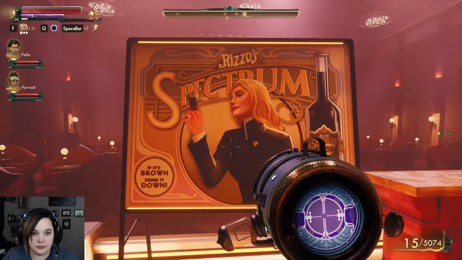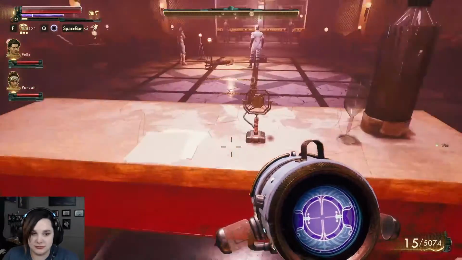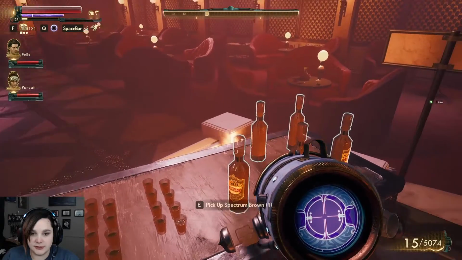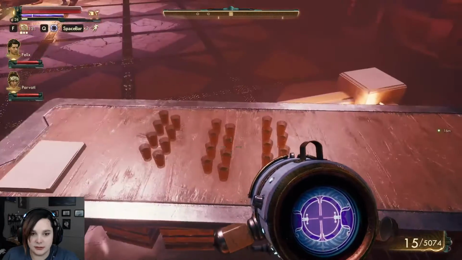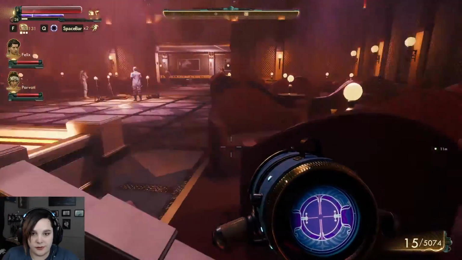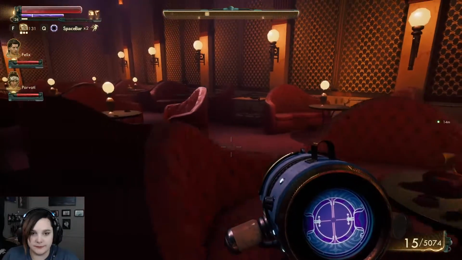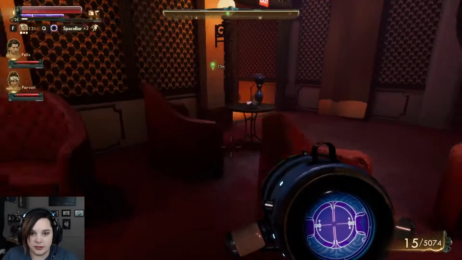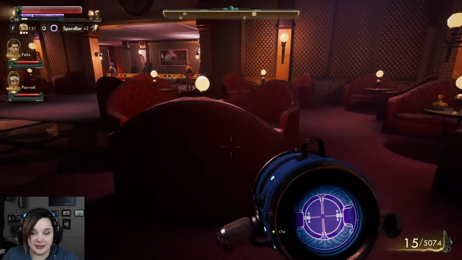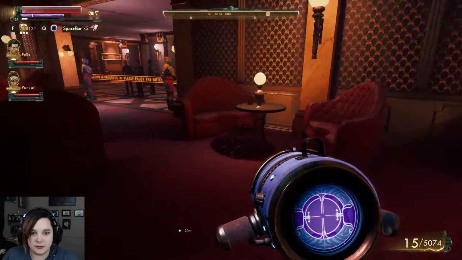Ooh. It's brown. Drink it down. Ew. Oh, well, we'll just take this as evidence. Samples will be billed to your room. Oh, shit. I think we don't have a room yet. Free samples are even billed. I guess they're not free, huh? It doesn't look like there's much else in this room.